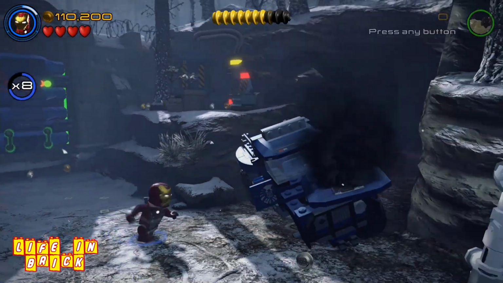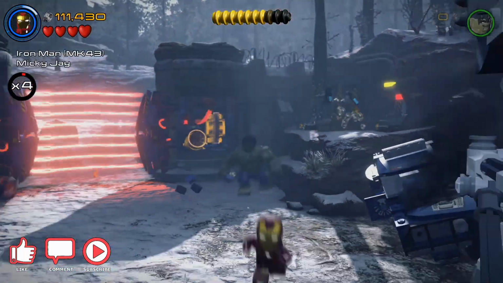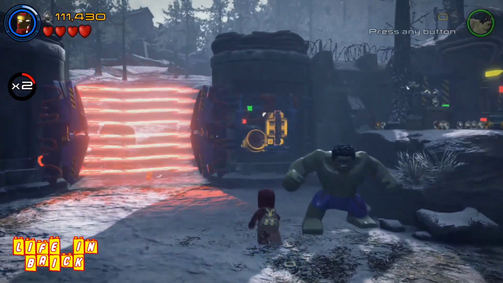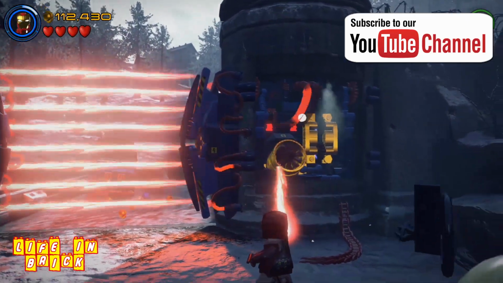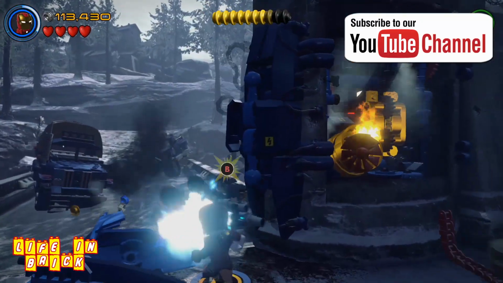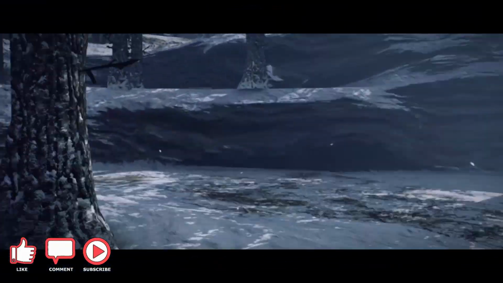Right. Let's get some more studs. Right, come on. Yep. Hulk angry! Oh, Hulk, your fat head was in the way. It's the first level, I'm loving this already. Boom! Literally, boom. More! Yep, you protect the fortress. Right, I think that's the last bit of the Iron Man Hulk combo. What have we got next? Love it.